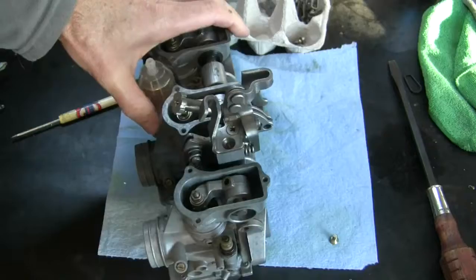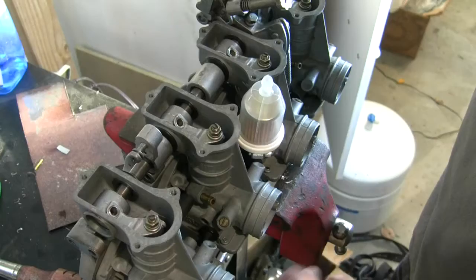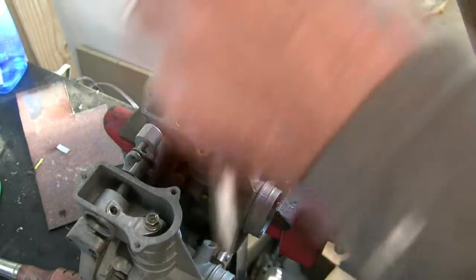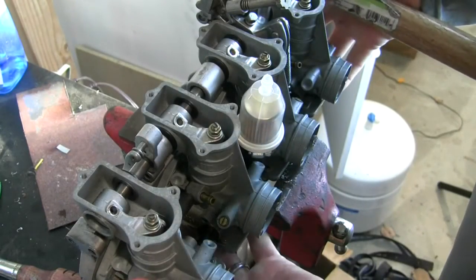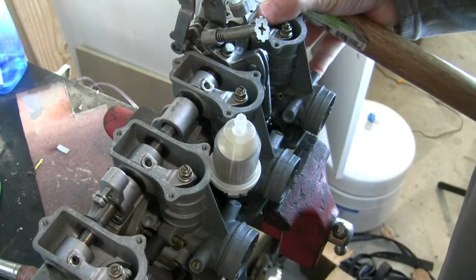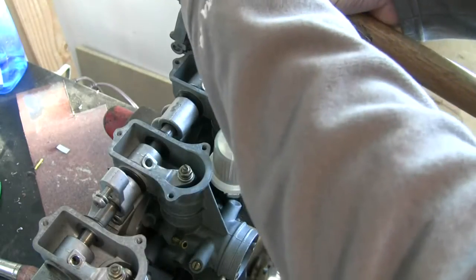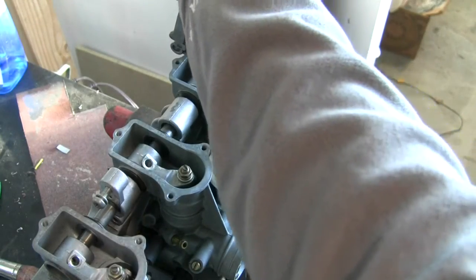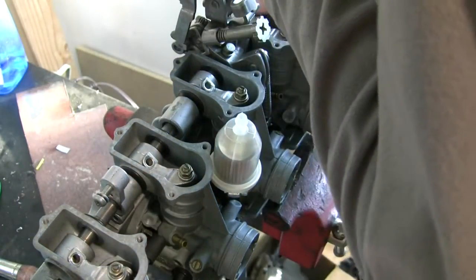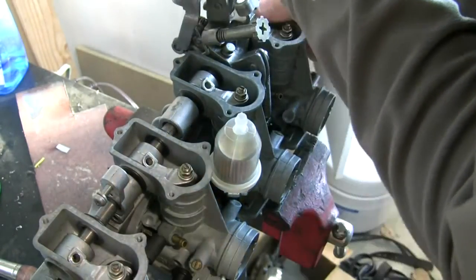So a little tricky. Okay, so I've mounted it in my vise here where I've got pressure pretty much on that frame rail, if that makes sense. But I want to be right here, but then the carbs don't stay there. But as I'm hammering it will. So gentle at first. There, I got it.